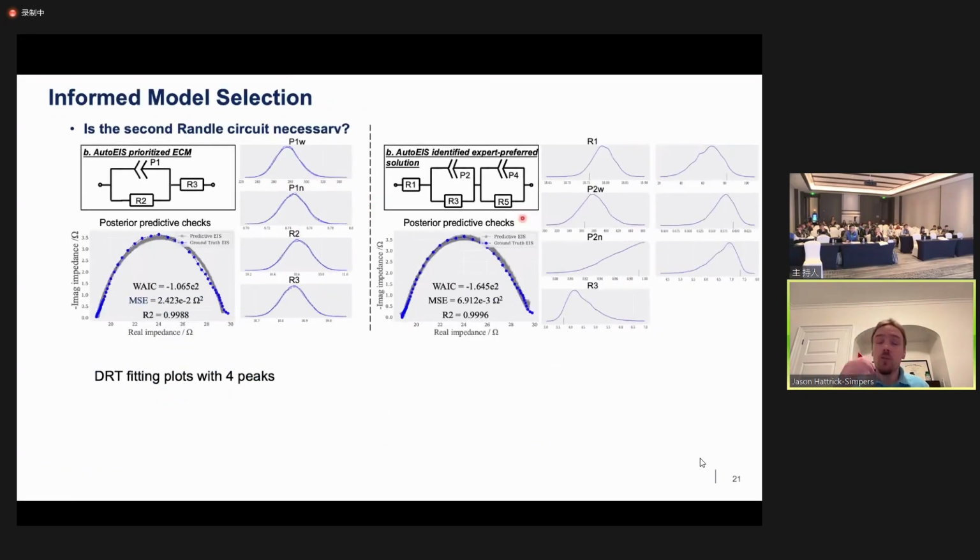Cool. We can also do this, for instance, to interrogate models that our colleagues show. So this is EIS on an oxygen evolution reaction. This is the expert preferred solution, which is a double Randall circuit with a series resistor. This is the auto EIS preferred circuit with a single Randall element and a single series resistor. And what we can provide then to our colleague when they're in the process of labeling this data and determining how many transport processes are occurring is some statistical understanding of, hey, look, these are reasonably nicely Gaussian. There are some divergences in this data. The R squareds are pretty comparable to one another. And likewise, the widely applicable information criteria, which one do you really think supports your data?